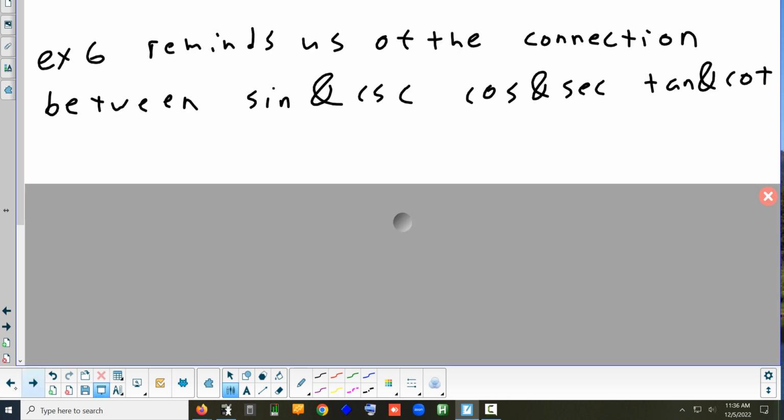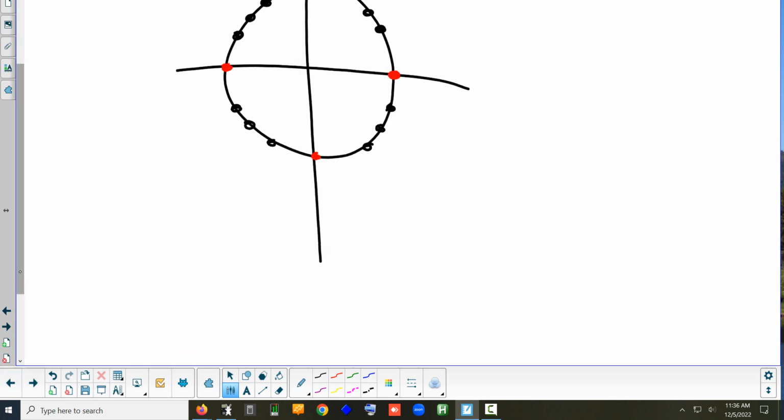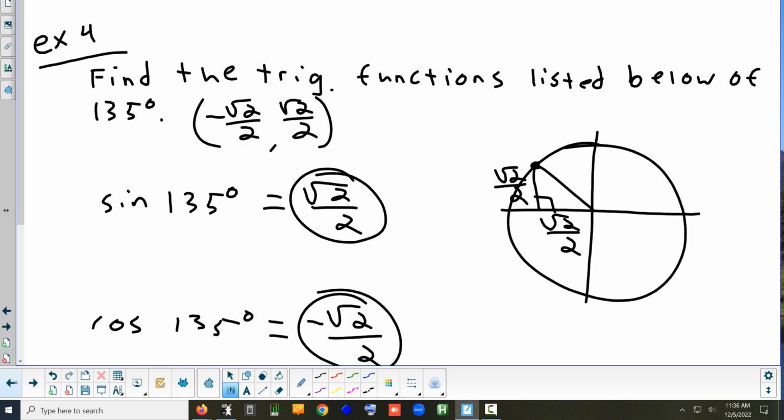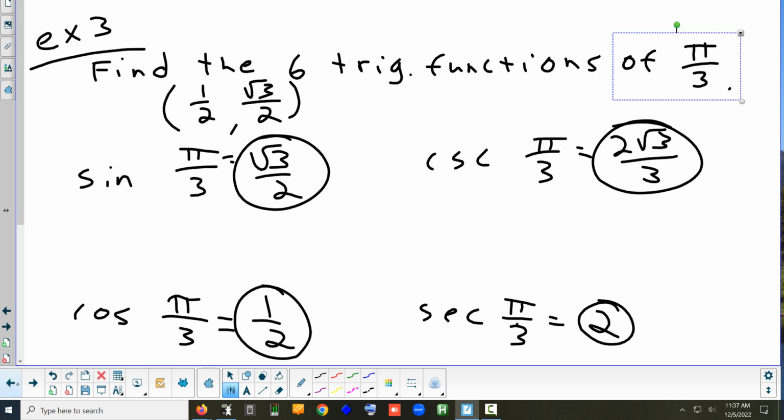All right, so what did we say? Let's go back to this again. When you have sine, what do you do with it to get cosecant? You flip it. Now, do you only flip it if you're doing pi over 3, or would it work no matter what you're trying to find the sine of? Like, this is 60. Can you only find the cosecant of 60 by flipping the sine of 60? Like, could you do 58 if you wanted?